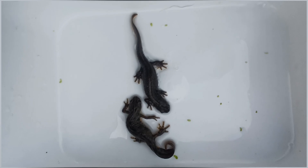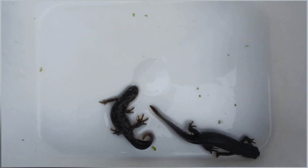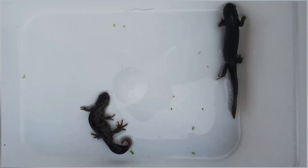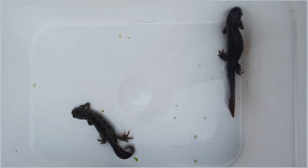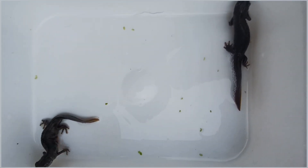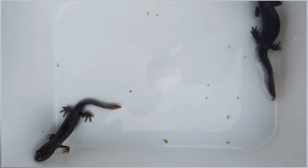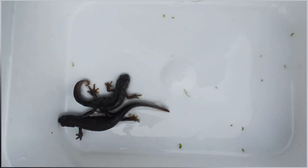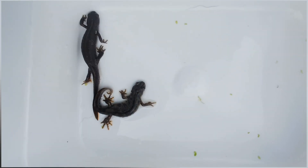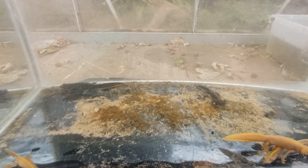I made a video a while ago called 'How to Breed Colour Morphs,' where I discussed the possibility of breeding together the melanoid and flavistic Italian crested newts. Well I did exactly that two years ago and this is the result — the first generation from that pairing. These animals are what we call double heterozygous: they're carrying the genes for both the melanoid and flavistic morphs but they are completely normal visually — a normal phenotype — but their genotype is heterozygous for melanoid and heterozygous for flavistic. You breed these two animals together and that's when you combine the genes to see the results.